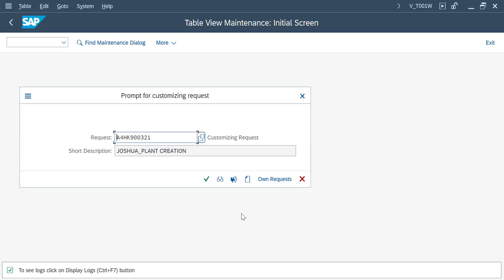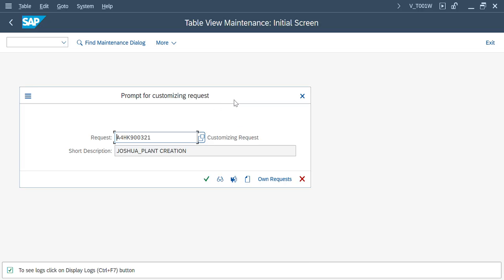The moment I hit enter, the system will take us to this customizing request. What is this pop-up called? This is a TR, a transport request. Why is it necessary? As of now, it's not required for you to know.